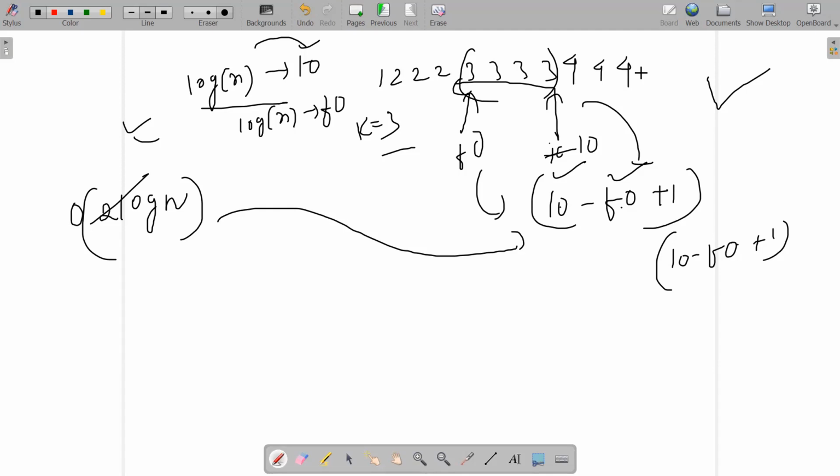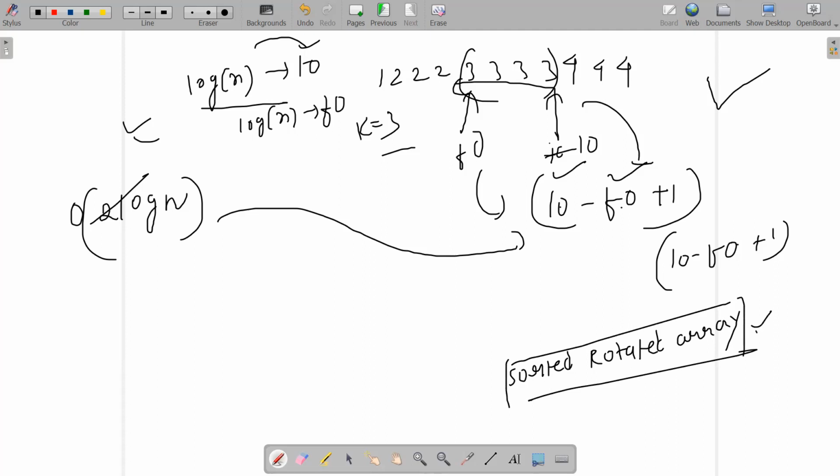Any doubt? Basics of binary search we have started today. Any doubt, anyone? Next day I am going to start off, take the problems of sorted rotated array. Sorted rotated array. Okay, now the topics are going to be interesting. Sorted rotated array, I am going to take this topic. It is easy, very important and you should know it. Interview specific, it's very important.